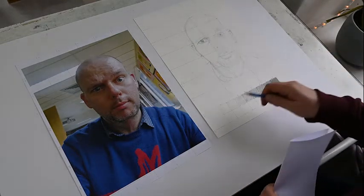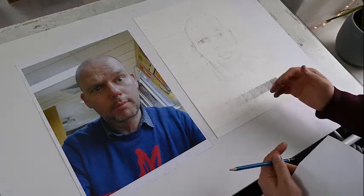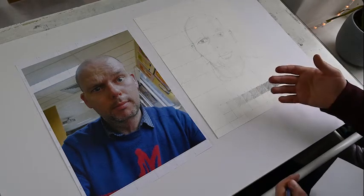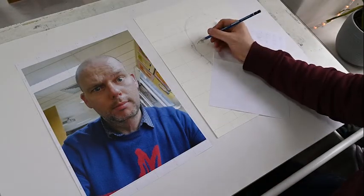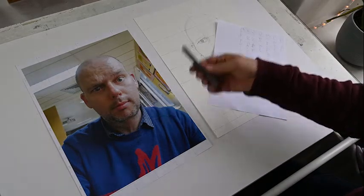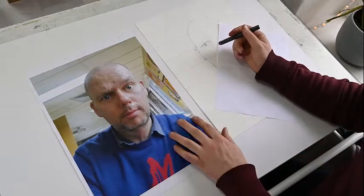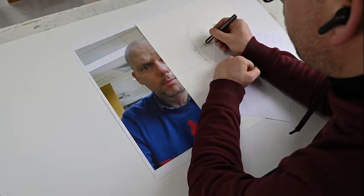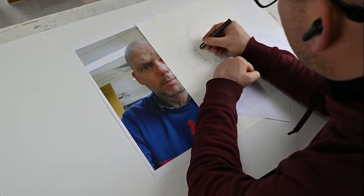Another trick here is that if you're doing shading, we have a natural oil in our skin, and if we run our hand through the graphite we'll often smudge things. You can tidy up at the end, but it's a big time saver to simply put a piece of paper on top of anything that's already been shaded. Graphite sticks are brilliant for filling in areas as well — this is a 2B graphite stick. I might just use this quickly to help get things started on this section, bringing back the reference image. I'm going to use this graphite stick to help move things along — I'll fast forward to show you how this can be brought together quite fast.